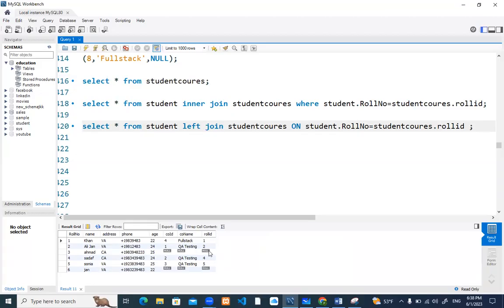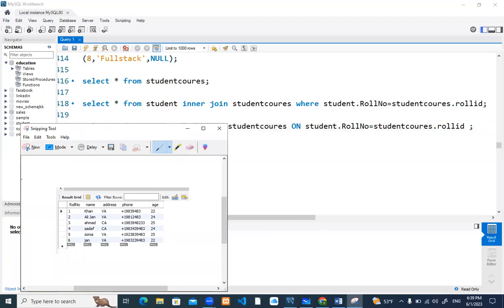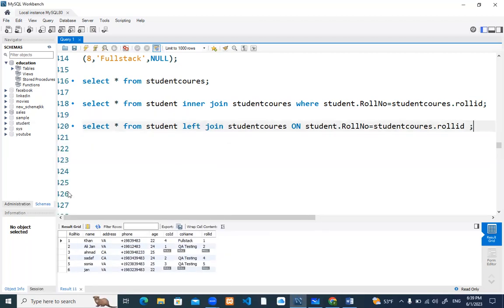Next, I have Sadaf, who is connected to QA testing. Next, Sonia, who is connected to QA testing. And last, John, who is not connected to any course, so that's why it brings null. You can see that I have 6 records. Let me take a snapshot so that it will be clearer for you guys.